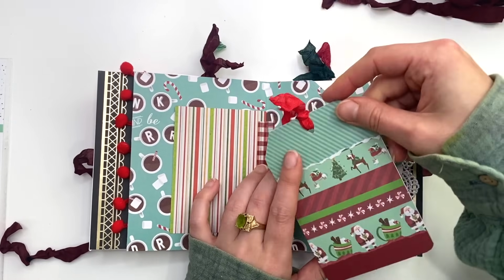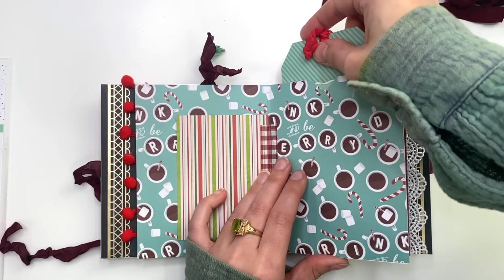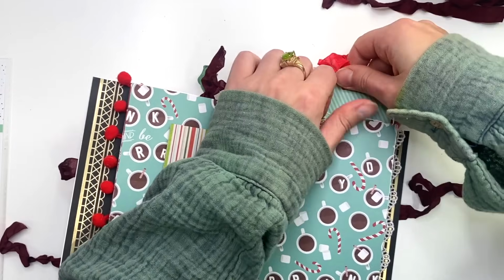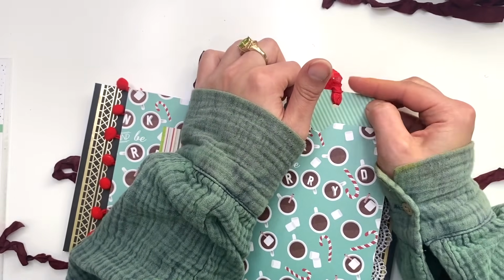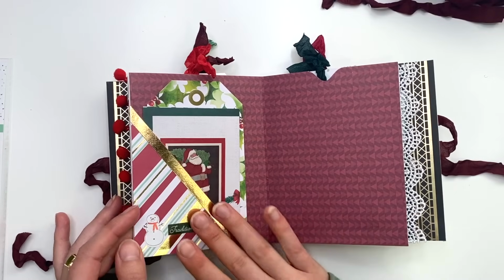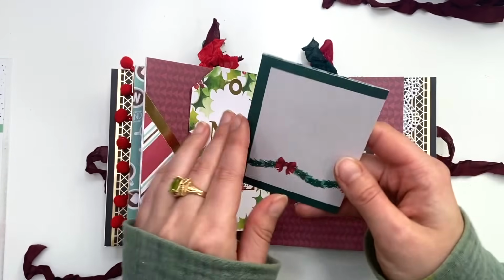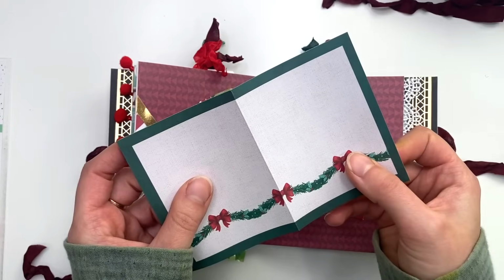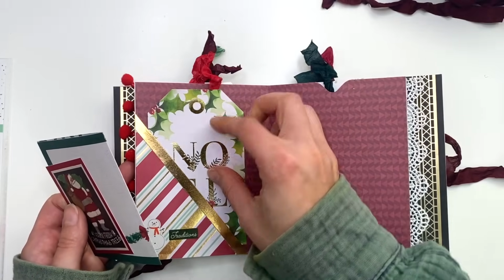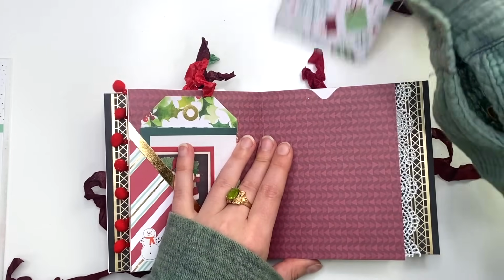And you guys could see I had to do some paper piecing here because my pieces were not big enough. But with this style album, I think it really worked nicely in here, especially because I added that trim and stuff, and it's just really cute. Another pocket here. And clearly I had 2 of these, so I was able to use 1 in each. Same thing with this. And then there's a different larger tag here that just says Noel. And then you've got this tag up here.